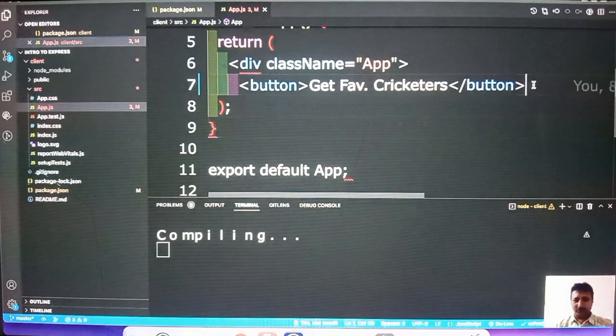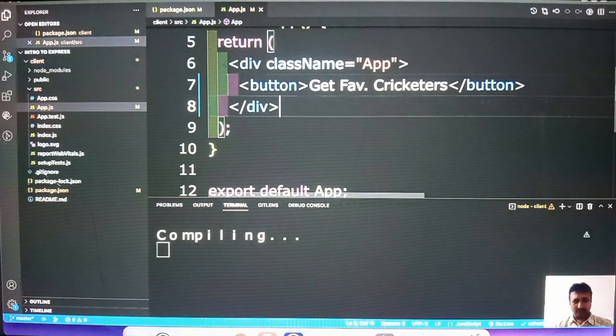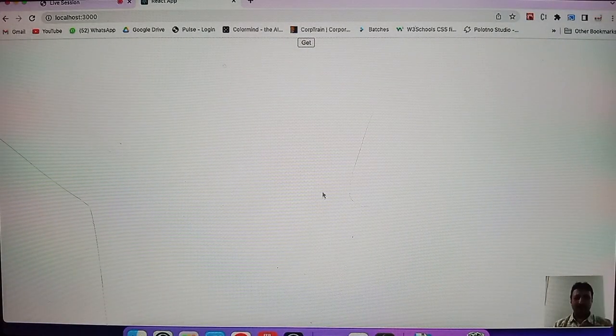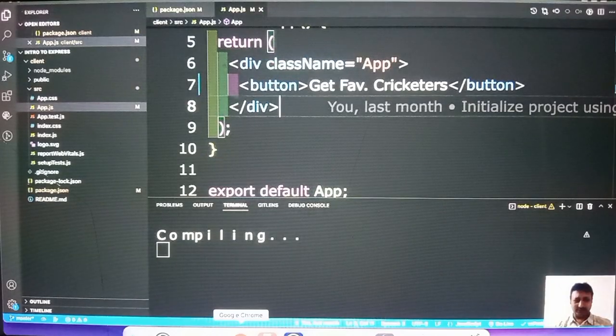Div needs to be closed. We have the button get favorite cricketers.